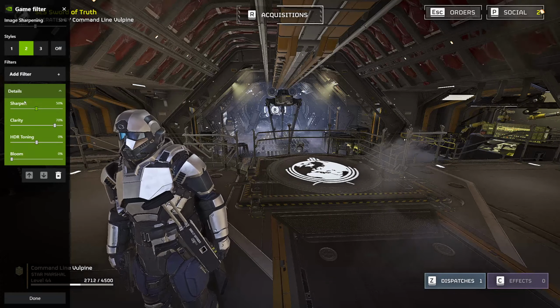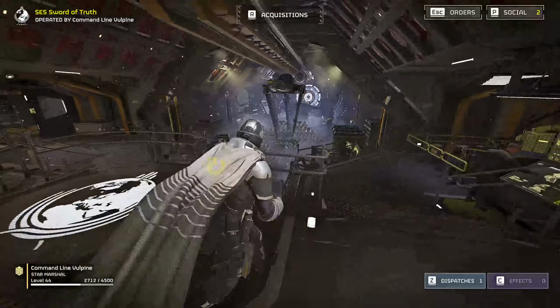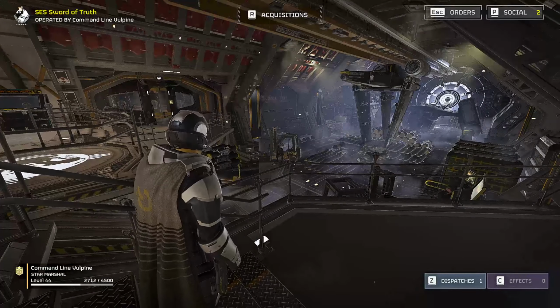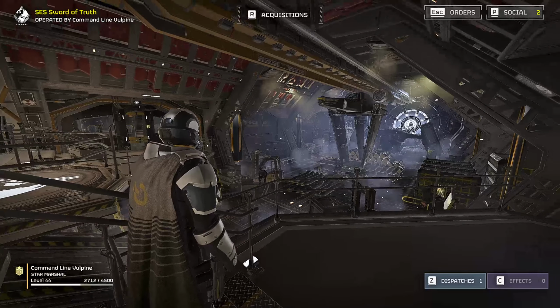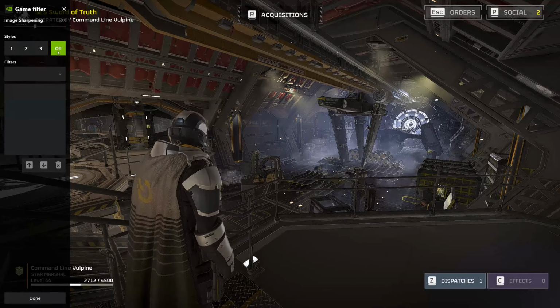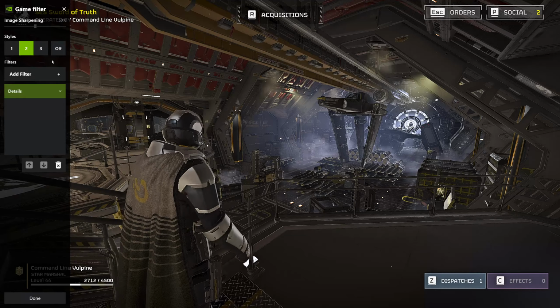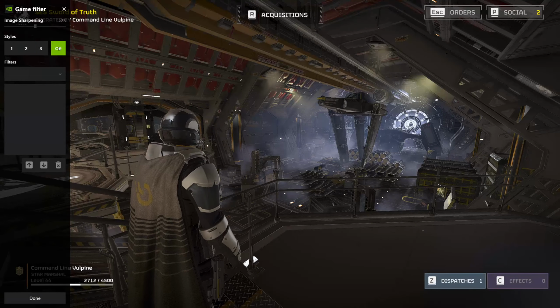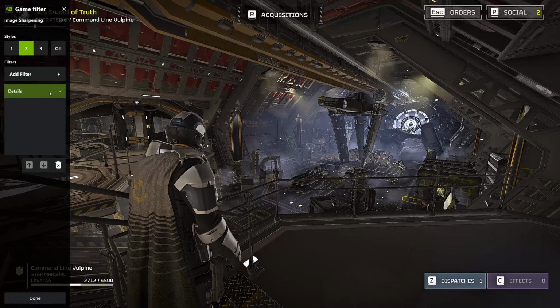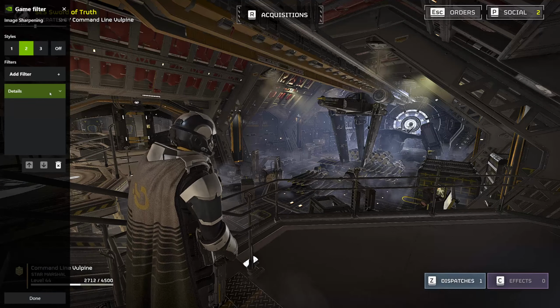But as you can see here, we go into the back of the ship, which is one of the better places to see how well you're cutting into fog without actually landing. If we just compare having the details filter on and having it off, it looks like someone put Vaseline on our screen when we switch it back to off. But we're not here for half measures, so let's move on to some more settings.